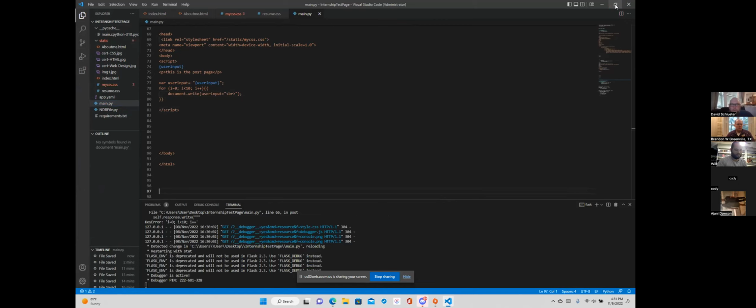Oh, wait, your paragraph tag, this is the post page, is inside your script tag. So let's cut that from line 75 and paste it on line 84. If you do cut, you don't have to go back and delete it later. And then paste it on line 85.